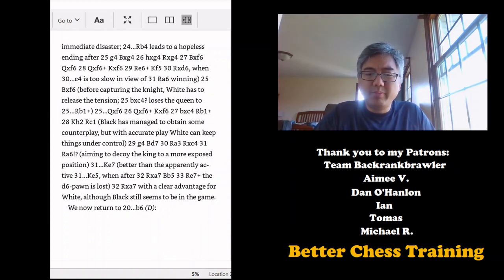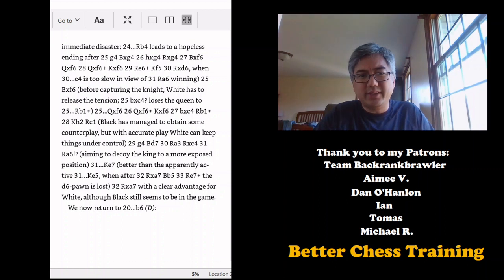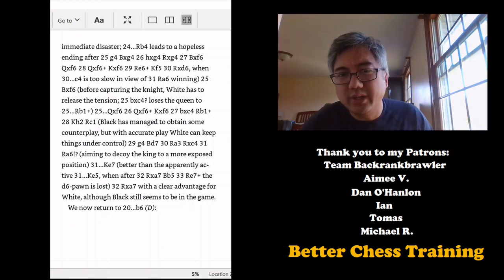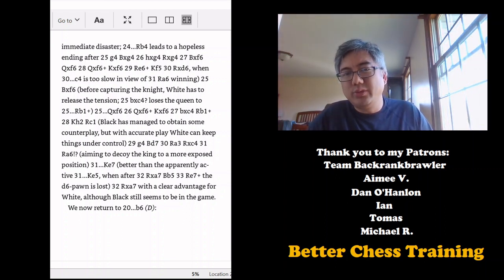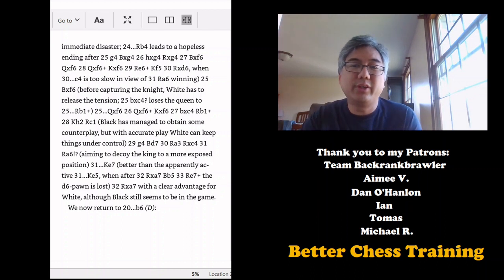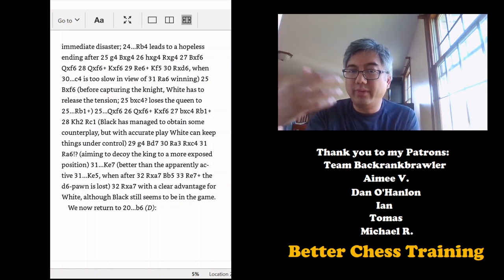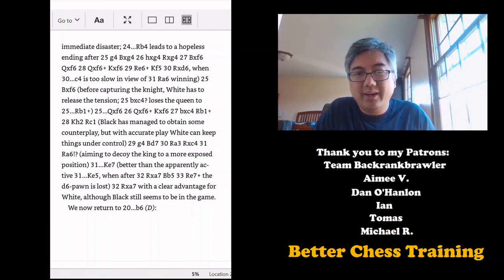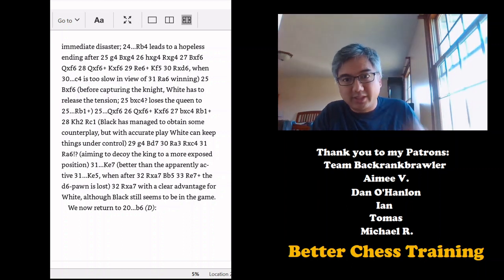So because the position is so sharp and not understanding how one response goes to another, that's a case where you would definitely want to study the game. Now, it's very helpful if you have something like ChessBase or ChessX, somewhere where you can enter the moves and then move quickly from the variations to the main line. Of course, on a regular chessboard, this is a little more difficult.